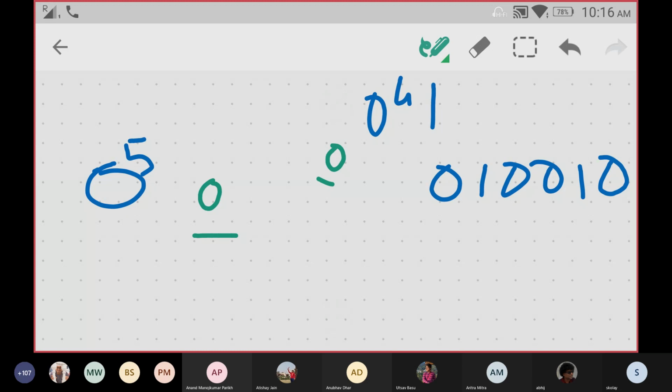This state I'm associating with the string which has 4 zeros first and then a 1. Okay, and so on. I will create 2 to the 5, which is how much? 32. Yeah, so I will create 32 states, and each state corresponds to a 5-length string.